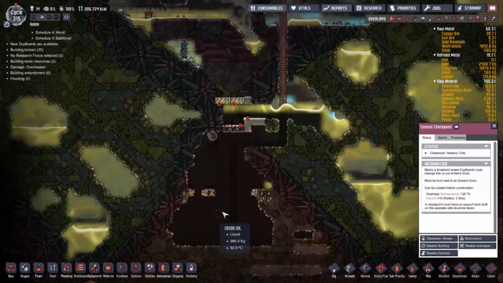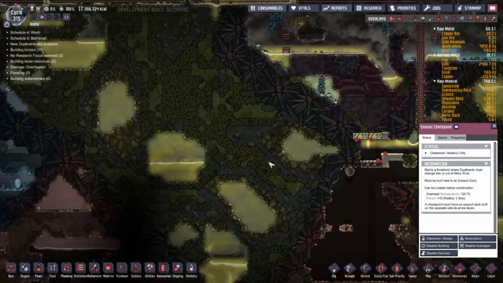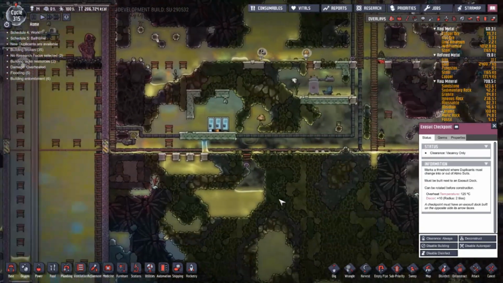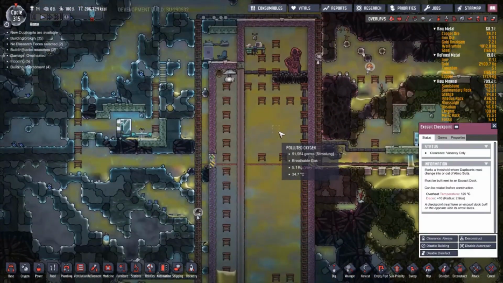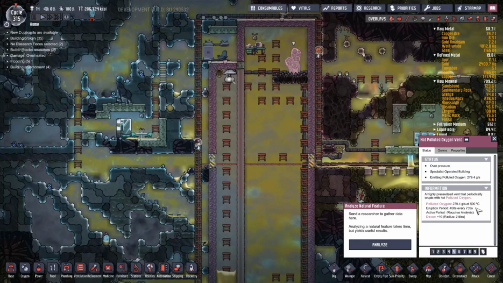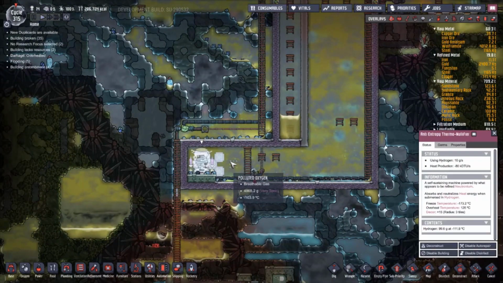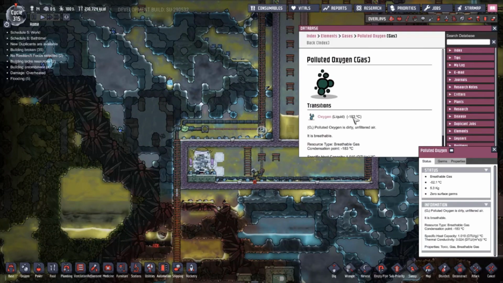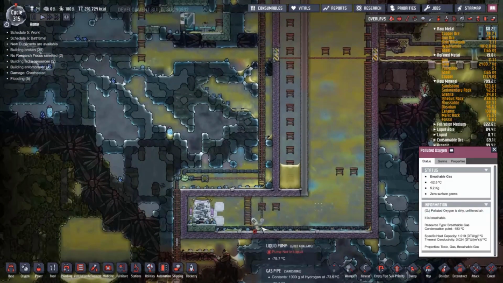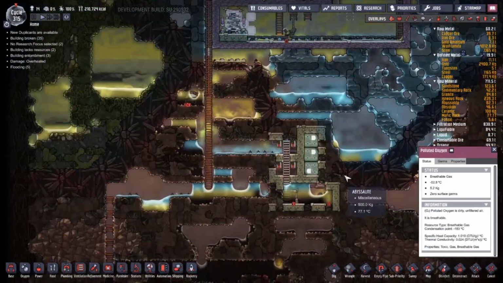Here's my oil, and I started building a place to grow slicksters, but I didn't finish that. Here's an experiment that I tried doing: to clean polluted oxygen. There's a hot polluted oxygen vent at 500 degrees. To clean it using the cooling I had here, the polluted oxygen turns to liquid oxygen at minus 183. And I thought, hey, let's cool it down, pump it up, put it here, and then suck it up. Didn't work very well.